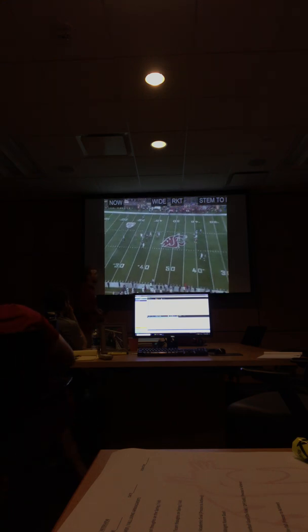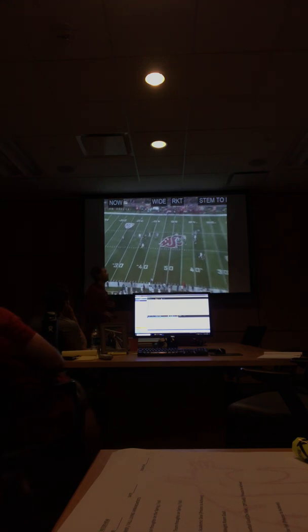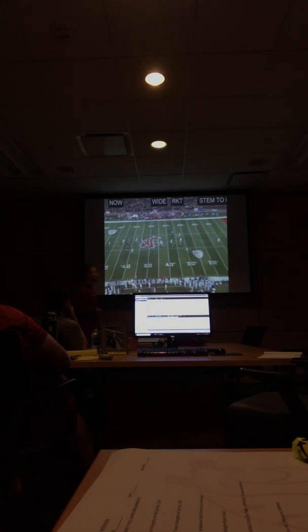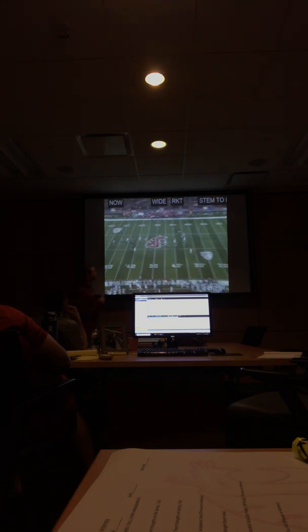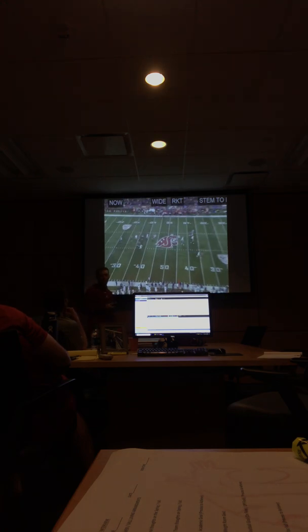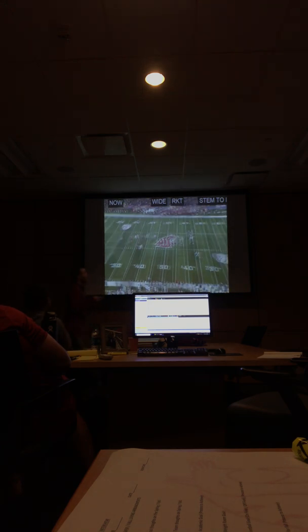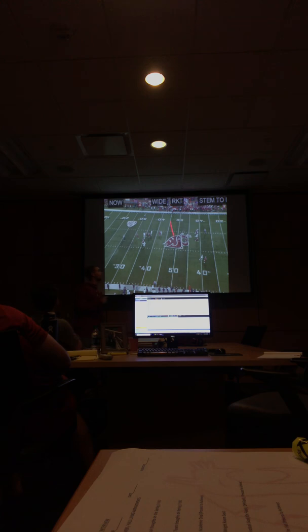So the rocket punts can be used to try to pin teams deep, try to catch teams off guard, try to create a turnover, just a couple of different things, but the rocket punt is more of a game plan thing if we see a weakness in our opponent. So that's all I got on our three different types of punt schemes.